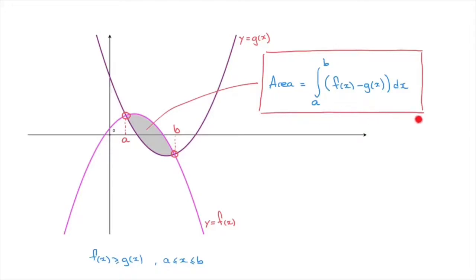To be clear, looking at this definite integral, there are two important things to take away from this formula. The lower and upper limits of the integral are the x-coordinates of the points of intersection of these two curves. Secondly, the function that we're calling f of x inside this formula is whichever of the two functions has a curve above the other between a and b. That's the formula for calculating the area enclosed between two curves. In our next tutorial, we're going to illustrate how to use this formula with a worked example.